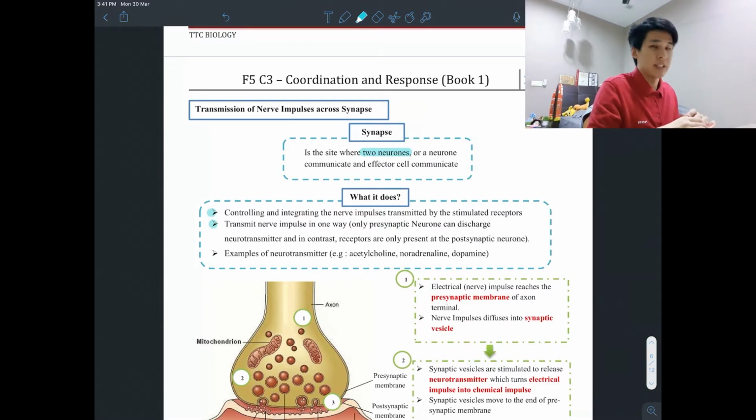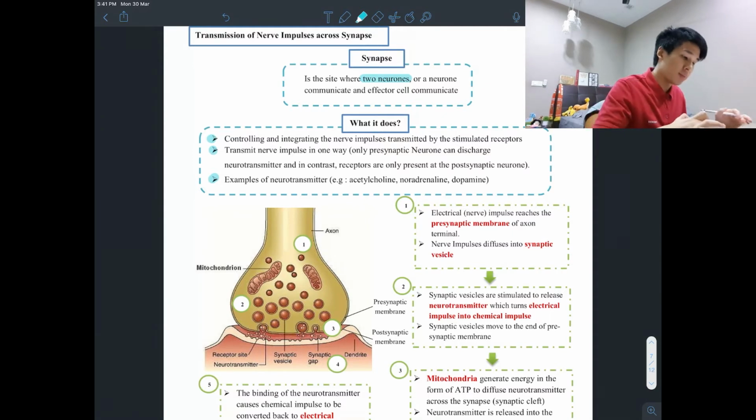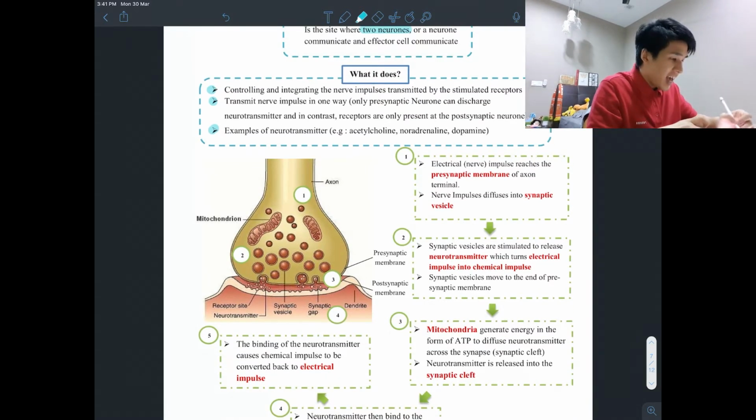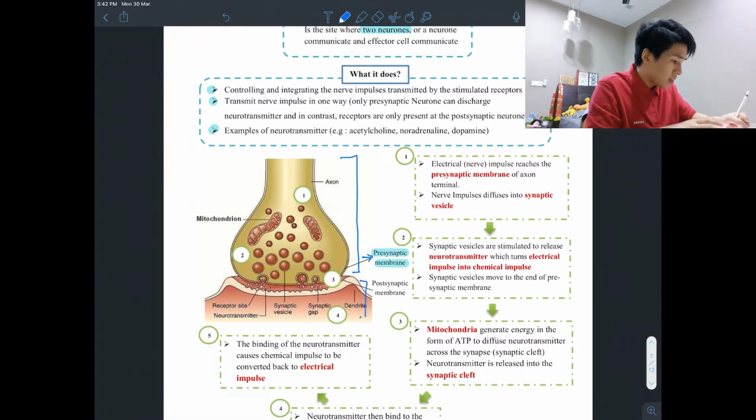Okay, all this I'll explain later. We go through the steps first. So let's say afferent and inter now, how does the impulse get from afferent to the inter? At the axon in this synapse, we actually call it the presynaptic membrane. Pre is like before the gap, before the synapse. And then the dendrite is after the synapse, after the gap. That's why this part here we call it the post-synaptic membrane. Those are the terms you need to remember.